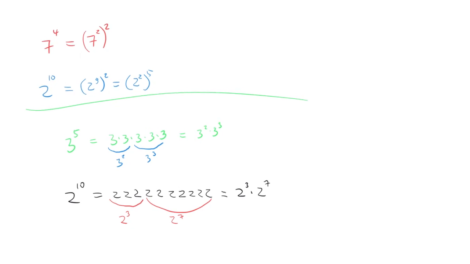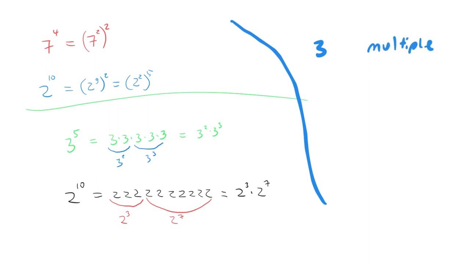multiple. Now, a multiple is basically when, if you have a number like 3 and you want to know what's a multiple of 3. Well, first of all, every number is a multiple of itself. So we could say a multiple of 3 would be 3, right? But the next multiple of 3 would be 6, and then another multiple of 3 would be 9, and another multiple of 3 would be 12, and then it kind of goes on like that.